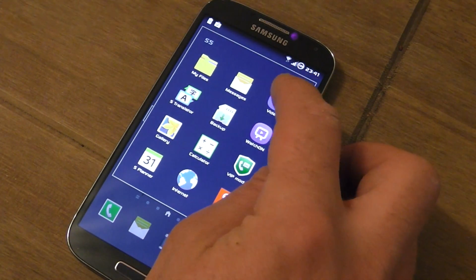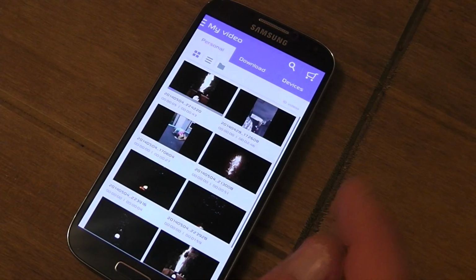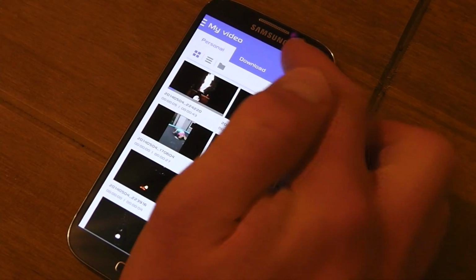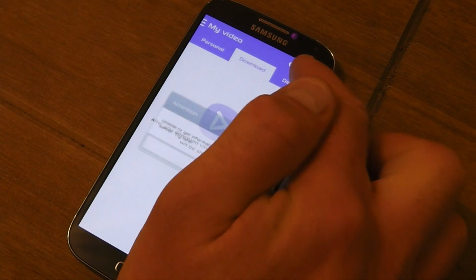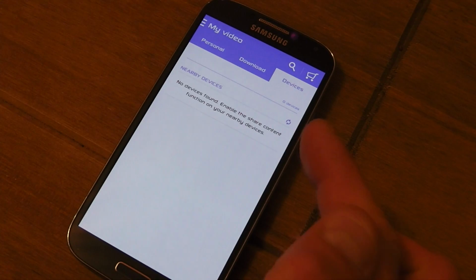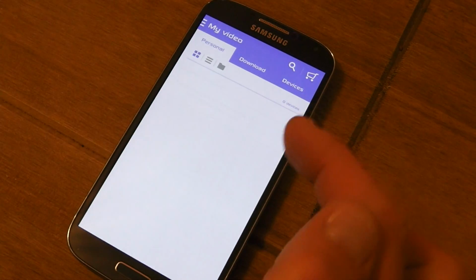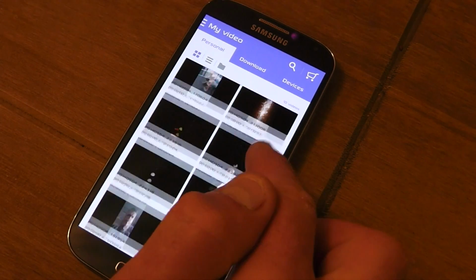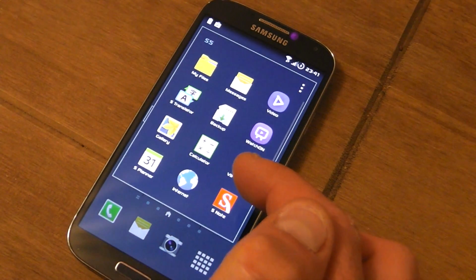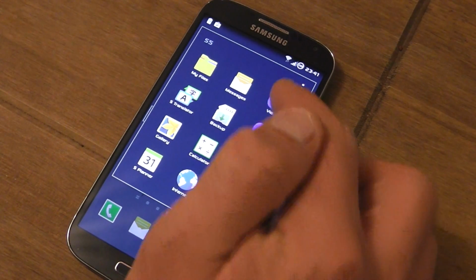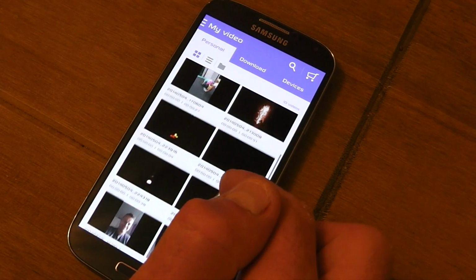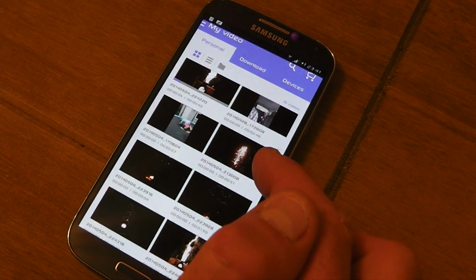Okay, next thing. The video player, I haven't got much to say about it. It seems to be a bit smoother, if anything. Yeah, I know. Nearby devices work. It's been linked up to my PC. It's just a video player. I don't know what to say. It works. I suppose we should take a look at a video. Let's have a look here then. Let's have a look at some fire.